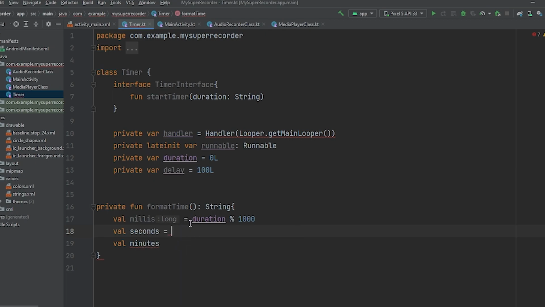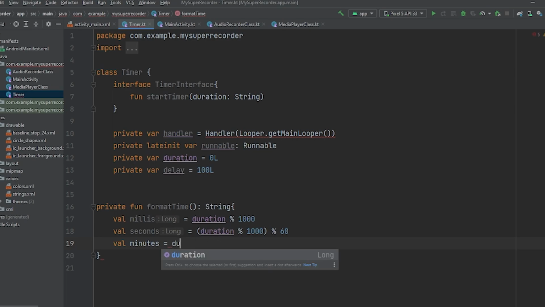And then after we divide our duration by 1000, we will need to divide all that into 60. This is our seconds. And also after that, let's take the duration into minutes, seconds.